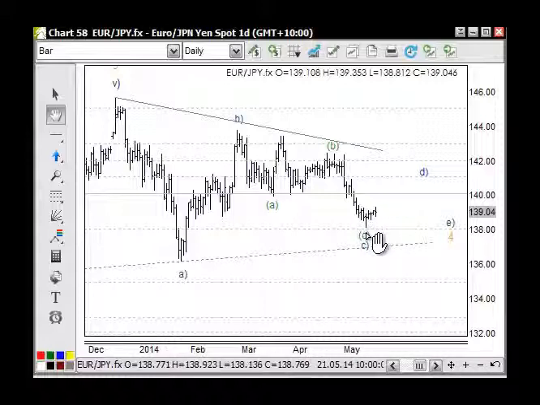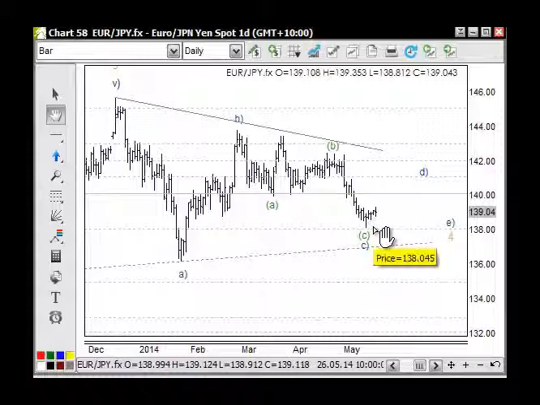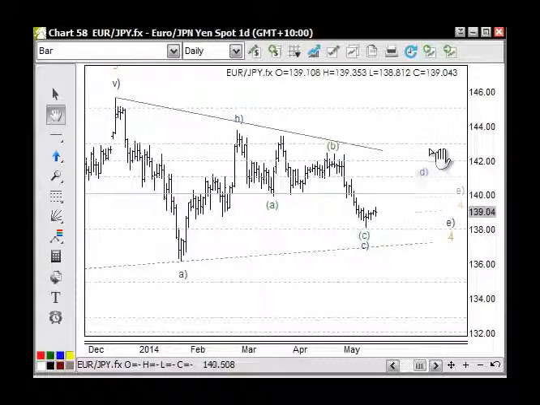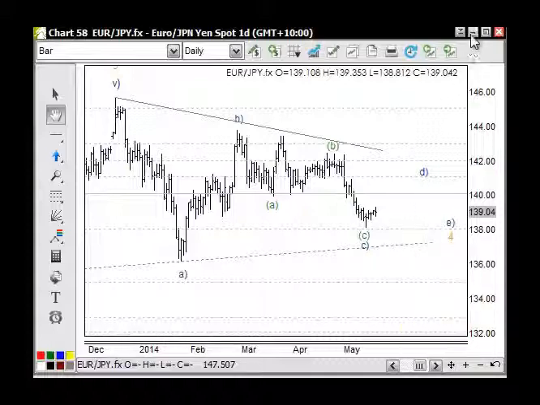We called that low right on the 138 here, but the move up through here is not really displaying an impulse wave as such, which is what we're looking for. It's to be a corrective wave up, but there'll be impulse waves here that should be quite clear, and they're not really clear as such. So we just need to be careful that this may be a corrective move and then rolling over again lower into this area through here.